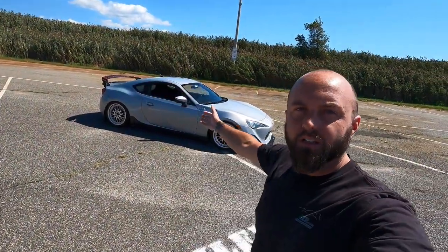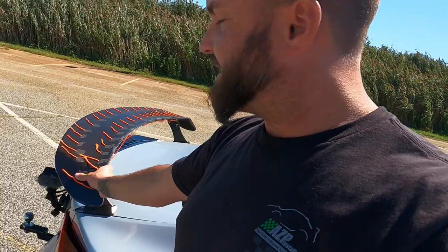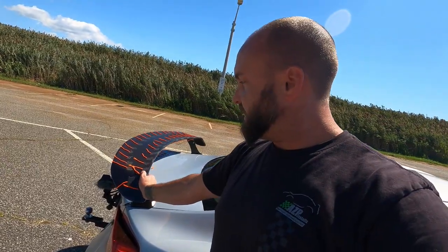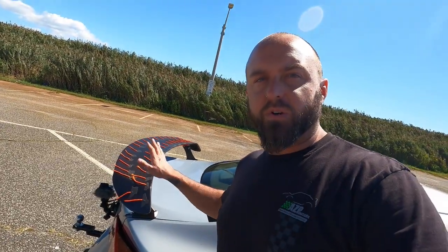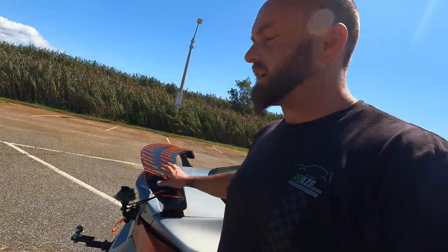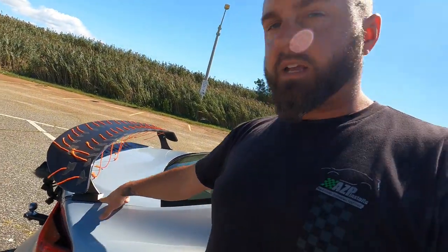We're at another undisclosed location — this is happening a lot lately. This is a Sard wing, actually it's not — I'll be honest, it's a replica wing. Fight me in the comments if you're mad about this knockoff Chinese replica and intellectual property concerns. So we're aero testing this because not too many people have. If you're serious about downforce and track stuff, this is not the wing you pick, but a lot of guys do pick this wing because it clamps onto the trunk — it doesn't bolt on, so you don't have to drill holes.